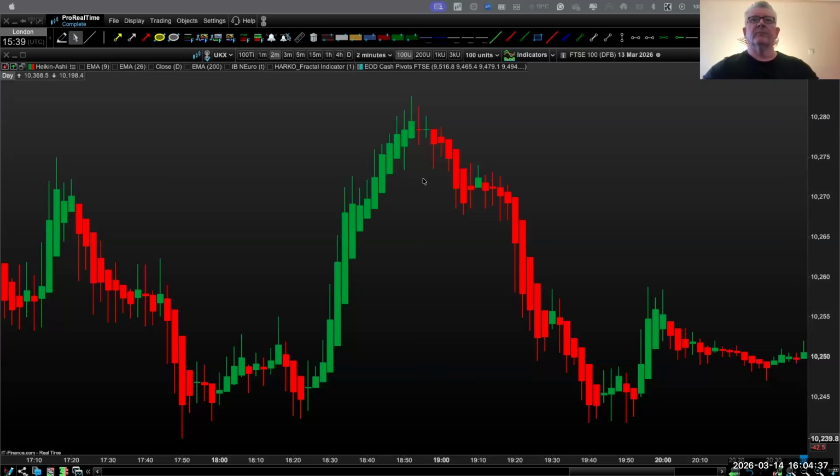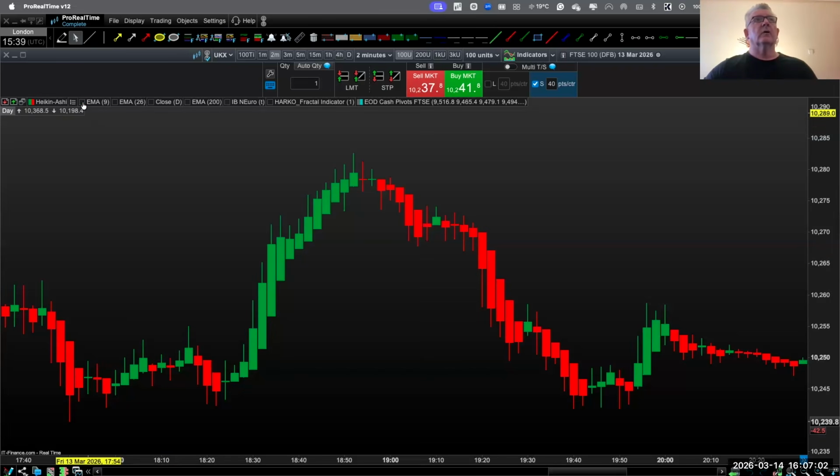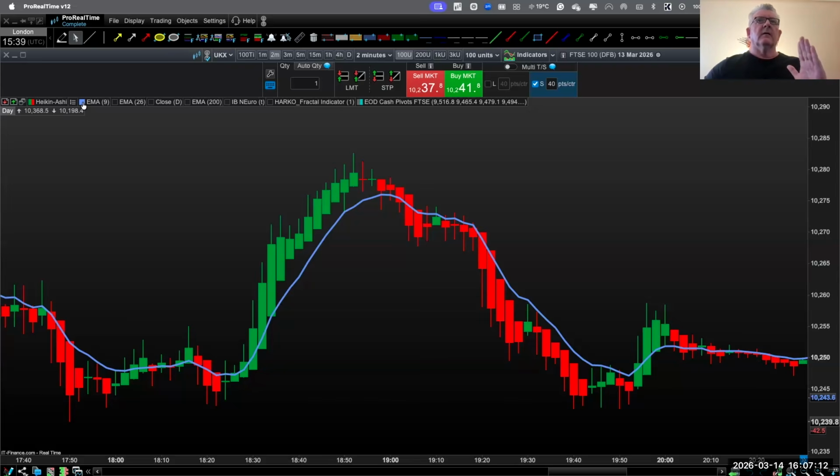Now, a little tip when you're looking at Heikin-Ashi candles is to put in an exponential moving average with it. That really makes the combination very powerful. The moving average we use is the 9 EMA. I will just put that on a chart and you can see how the candles look in relation to the 9 EMA. We use the 9 EMA, very powerful for day trading. It closely tracks the moving average of the price.